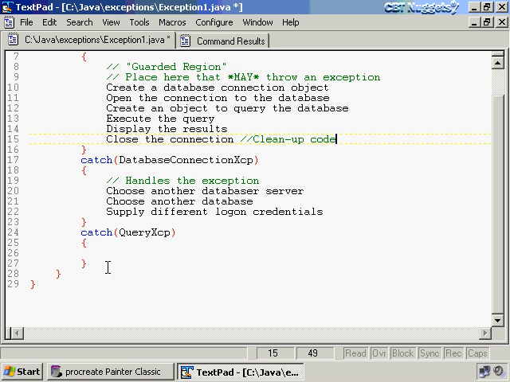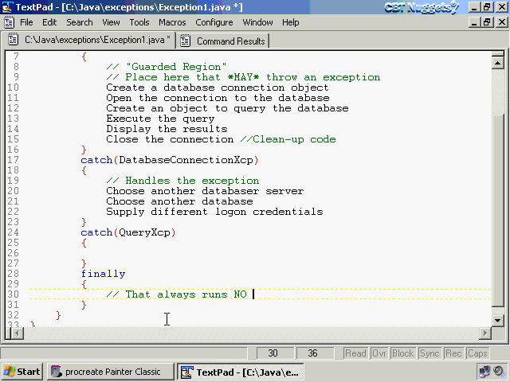So what happens is there's an optional block that I could put at the end of my try catch block called the finally block. And the finally block is a place, and it's optional, but I can do it here. And this is a place that always runs, no matter what.